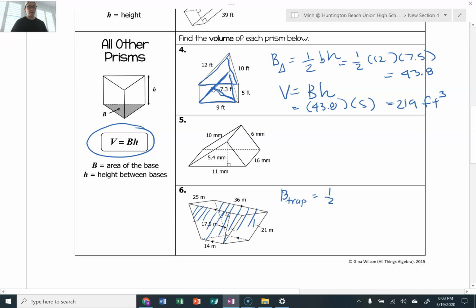And it kind of looks distorted. Hopefully you guys actually have another PDF file on hand to look at this clearly. But the height forms a right angle with the top and bottom base. Well, the height is going to be 17.9.